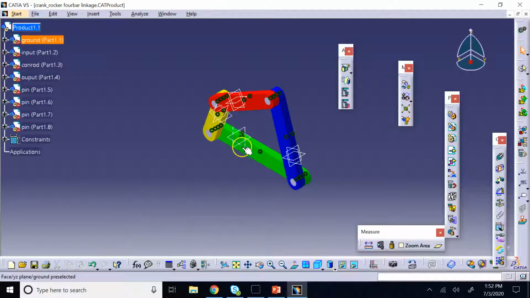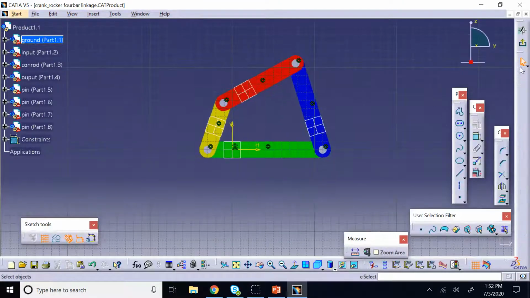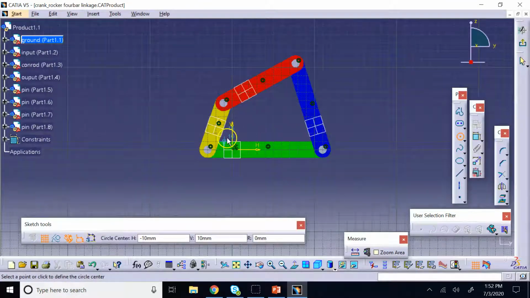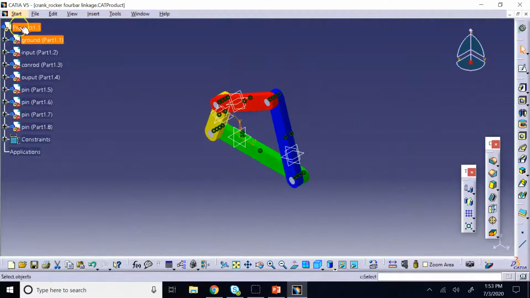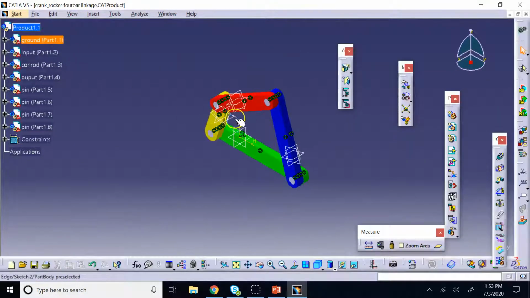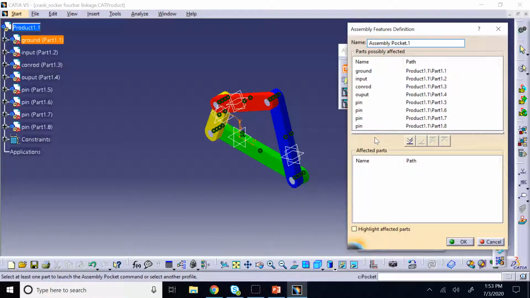Let's say I just go here and click on this plane, then double click on this plane, go to Sketch, and draw something. Let me turn this off. Let's say I want to cut this area out. Double click, go back to Product. Now I have this sketch. Can I use that to cut my assembly? Look, if I say I want to use that sketch and do a pocket, it says some members could be affected. Which one do you want to be affected? Whatever you want to be affected, bring them down. If you don't choose any, then it's not going to do anything.